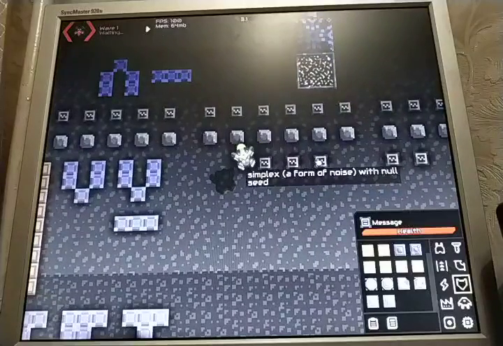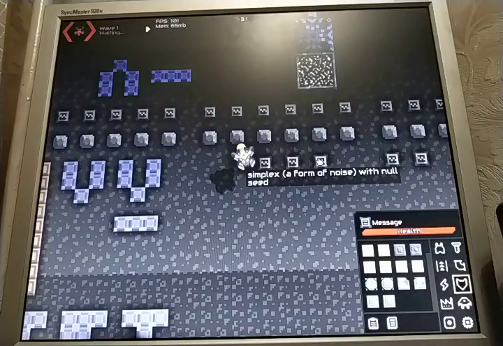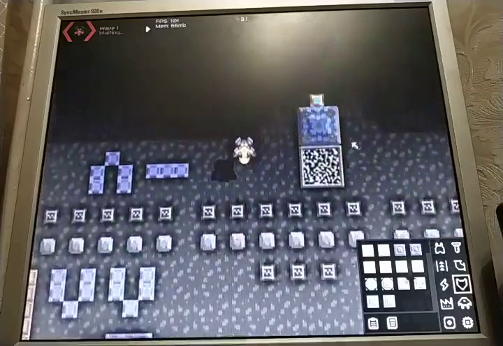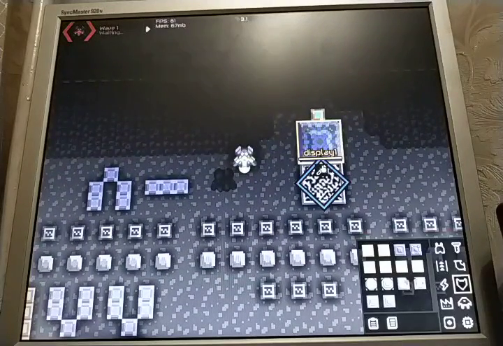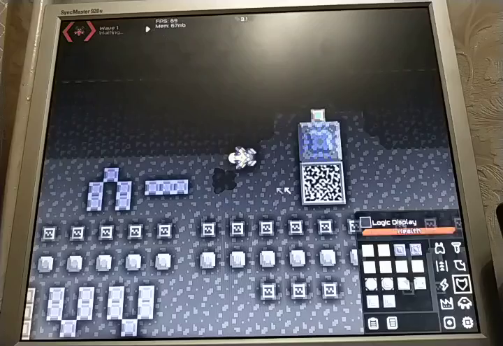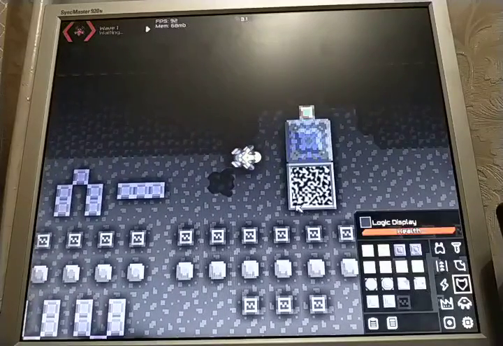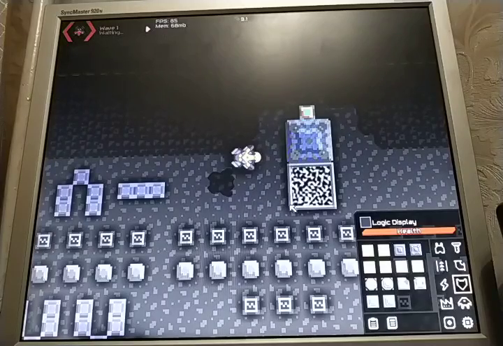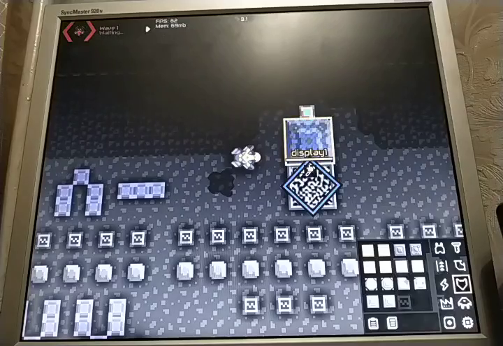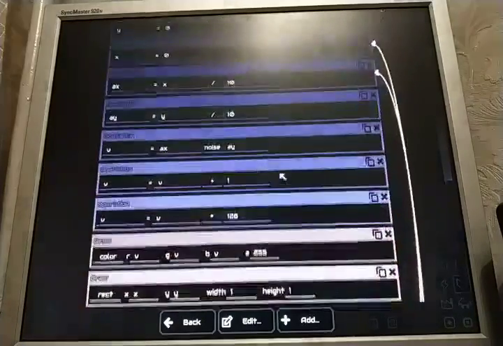Now, this noise is a simplex, and it has no seed, it has null. Hyperprocessors will be able to write as well. Now, this is the preview of the simplex from 0 to, I think, 8. Yeah, it should be 8, but we need to take a look at the code.